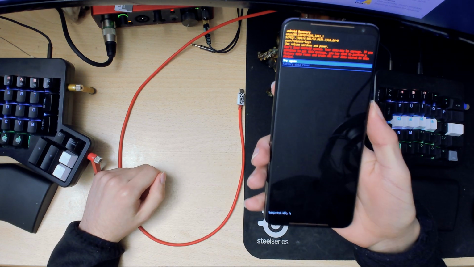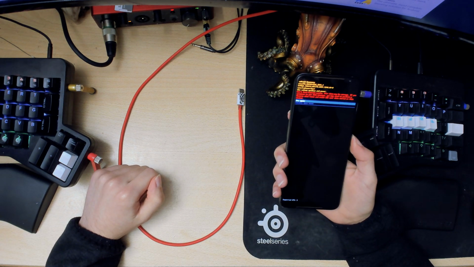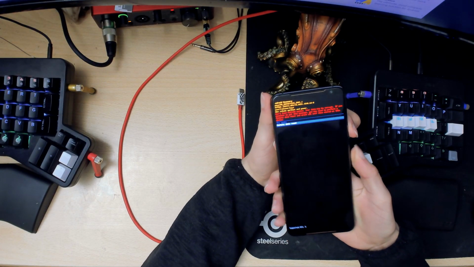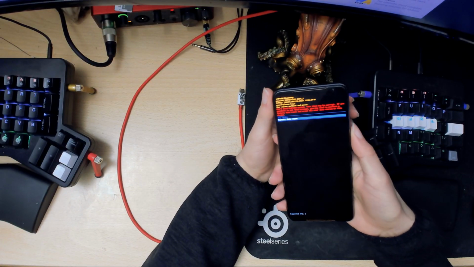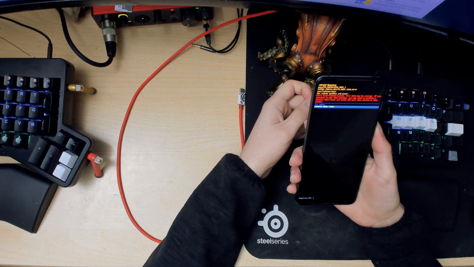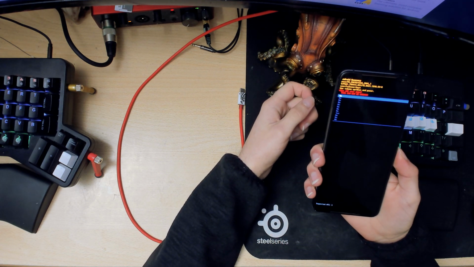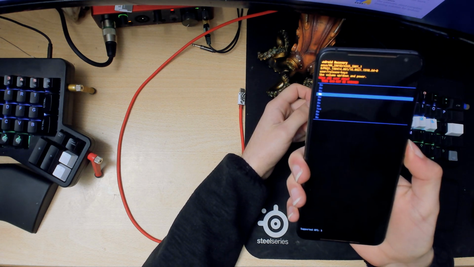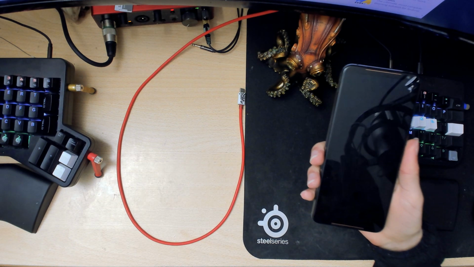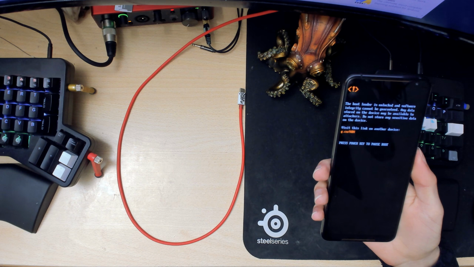So anyway, if this comes up, you're kind of lucky, because we need to do this anyway. But if it doesn't, you need to go into Fastboot by holding down this and that until you get to the Fastboot menu, then cycle using these buttons until you hit the recovery menu, and then hit that to launch recovery menu, and then go into factory reset data. So it'll be kind of the same thing as this, and then just press yes on that. Oh yeah, there we go, perfect. So now just scroll down, press yes. For me, it launched into factory reset by itself somehow, so that was kind of lucky, I guess.